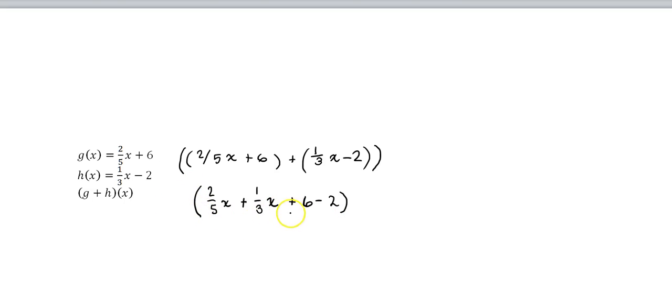So I'm going to collect these two, and then I'm going to need to figure out a common denominator. Alright, so here I am going to say my 2/5 x plus 1/3 x plus 4. Here I'm going to multiply through by 5. Or I'm sorry, 15, because I've got my 5 times 3. Those, 15 would be the least common denominator. So I'm going to multiply everything through by 15.